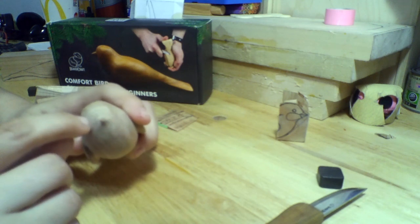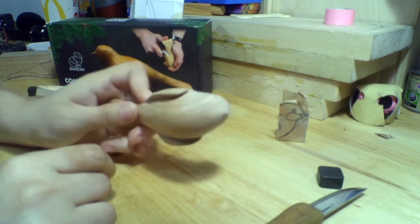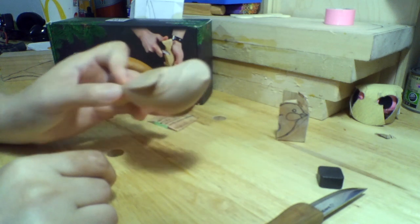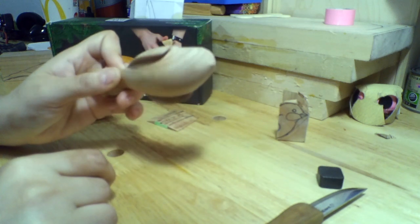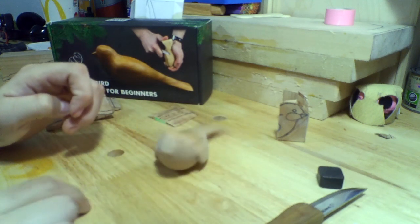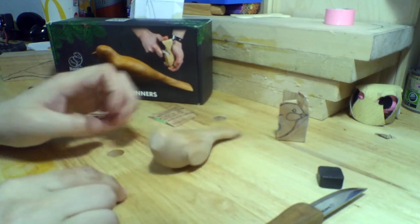I was going to do little eyes, but I figured it would make it a little too cartoony. And I kind of like this very minimalistic, but very kind of realistic looking bird there. So that's the end result.